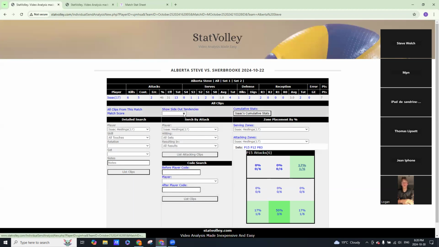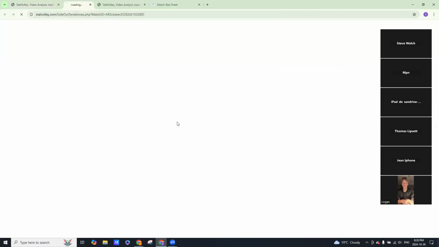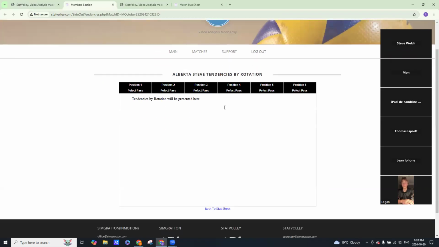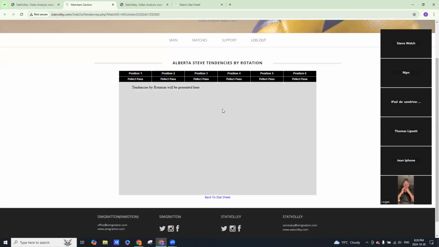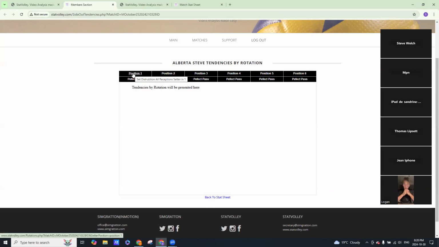If you go to side out tendencies and click the drop down, you could select your team or the opponent if you were taking stats on your opponent, and it'll show you this window. What this window will show you is what teams tend to run off of serve receive in the various positions. Position one means that the setter is in position one.